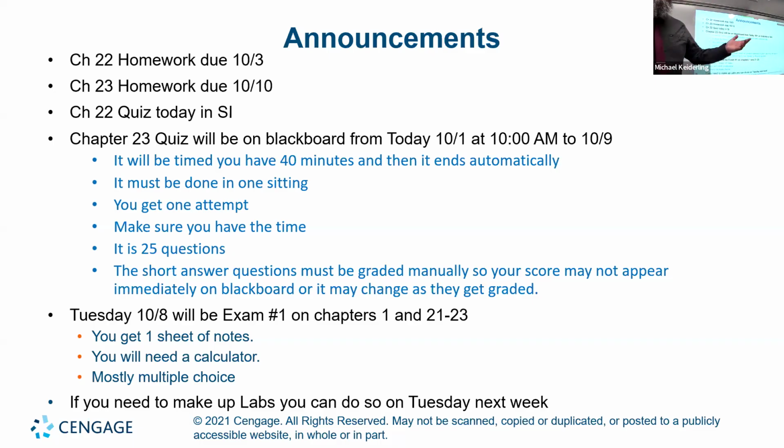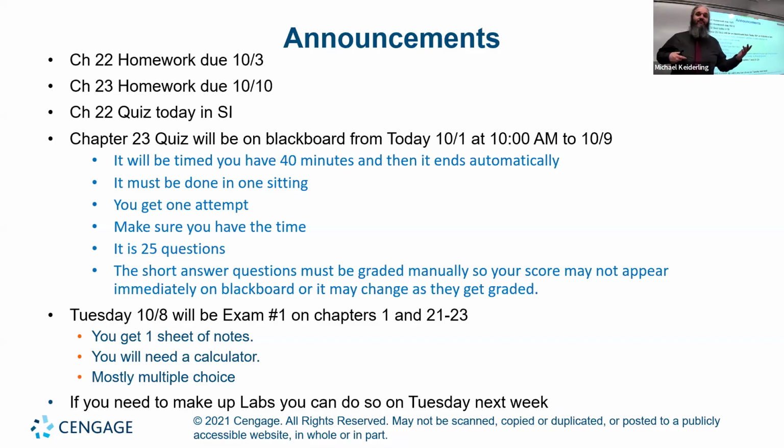Because we're having a test next week, we don't have time to do a chapter 23 quiz in SI in order to have the test before midterms. That's more or less why it's squished like this. So the chapter 23 quiz will be on Blackboard today at 11 starting at 10 a.m. Until the 9th. So you have a week for it.